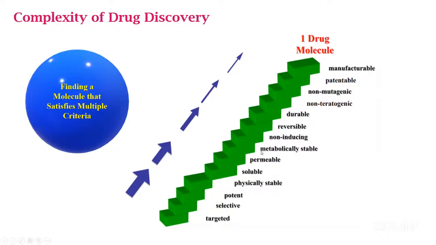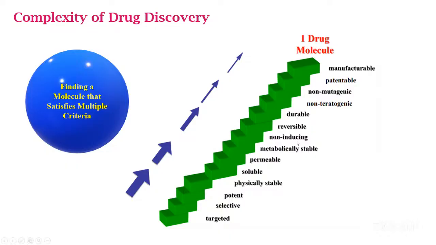Then it should also be metabolically stable. That means once you have taken any drug inside your body, just like food material, if it gets digested or metabolized easily, then it will not show its action. Then it should be non-inducing. That means it should not trigger any other type of response in your body.